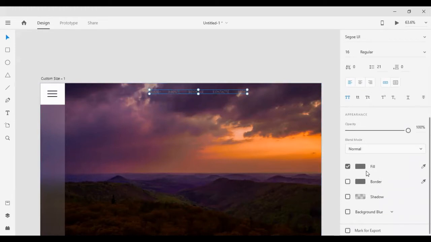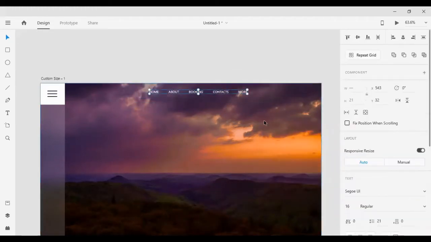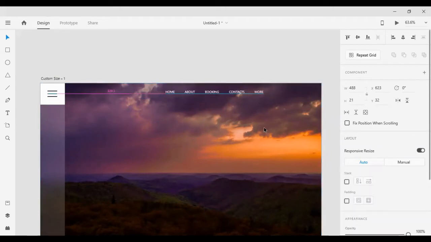And we'll change the color to white because we can't really see them. Group that. Just going to push it over here, just push it to the side.